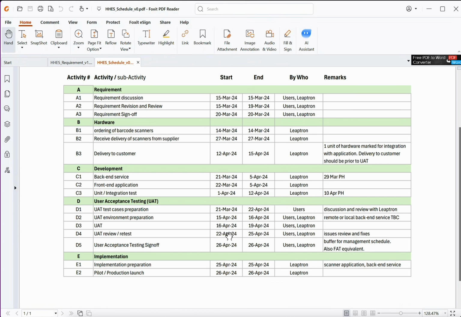That means we can extend to the 22nd and 25th, so that if we have fixed it, you can test again beyond the 19th. If it's completed early, we can proceed to UAT sign off early as well. So basically, end of the month, we hand over everything, and then April.